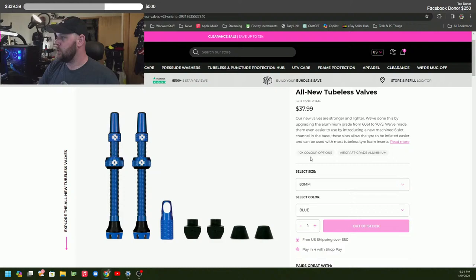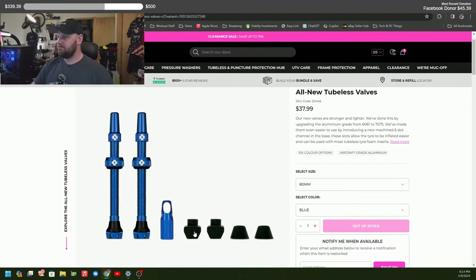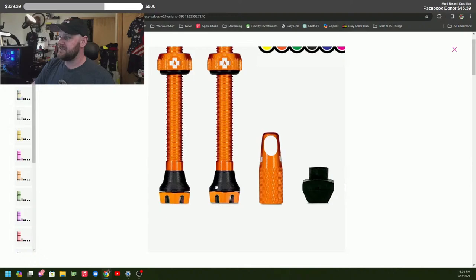I have these guys. They say all new, but I think they came out like 2 years ago. But yeah, it comes with these different inserts here for plugging the hole that you put the valve through. I currently have these ones in because it seals better on my particular set of wheels. But yeah, it comes with all of them. And these little slits here are supposed to help keep sealant from clogging up the base of your valve.